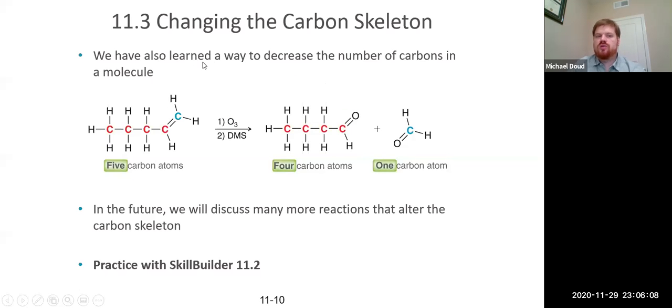And then, as I mentioned, there's only one way that we've learned to decrease the number of carbons in a molecule, which is ozonolysis. So if you take an alkene and you ozonolyze it, you start with 5 carbon atoms, you end up with 4 carbon atoms. Next semester, you'll learn a set of reactions, stuff that you can do with these aldehydes and carboxylic acids. And also next semester, we're going to learn a lot more ways to build up carbon skeletons. But for this semester and for the final exam, there's only these 2 ways. So that's going to be a big hint. And we'll talk about what that means in the next lecture.